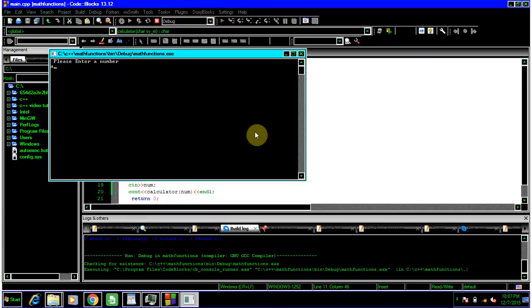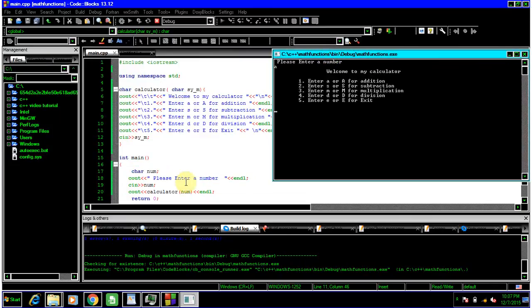If I press A, it's going to ask for this thing. Now you see what happens. It's no longer asking for this one because this one has already been asked for in the A which you put. But now it's asking for another one, which is this one for the menu driven program. So that's the difference between this one and the main function. This one can only be executed once the function is called. Once you call this function, that's when this cin gets run. So now you have your menu.